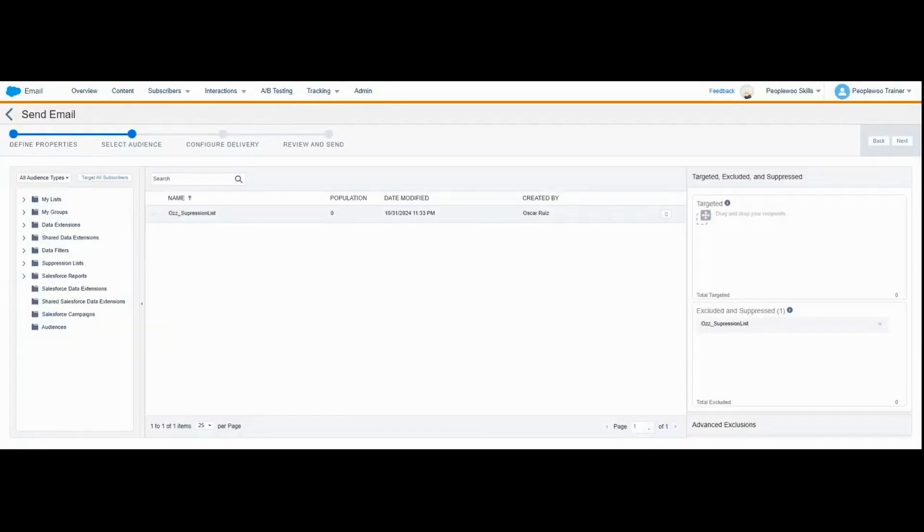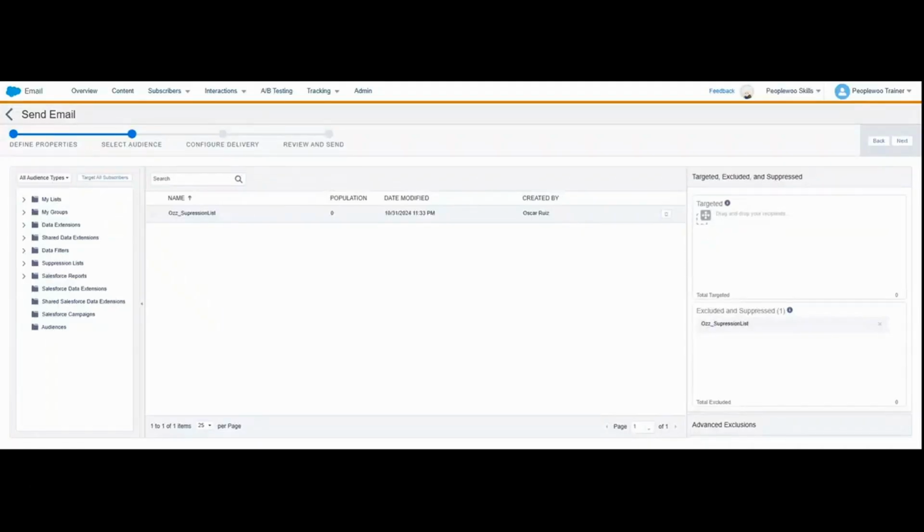Now, what is this exclusion list? Exclusion lists work like suppression, but they are temporary in nature. Exclusion lists remove specific subscribers from individual sends only, for temporary filtering.